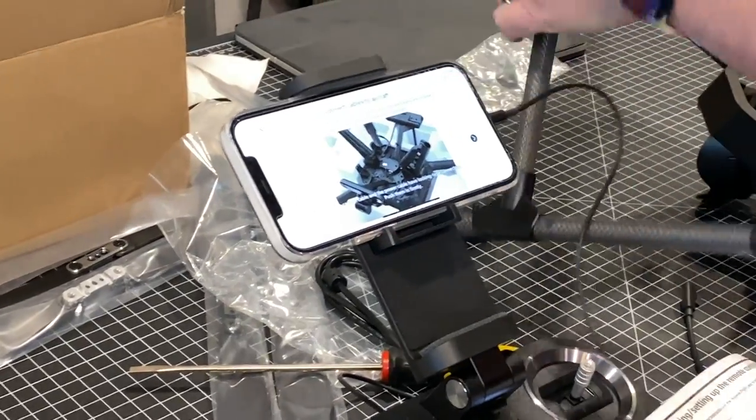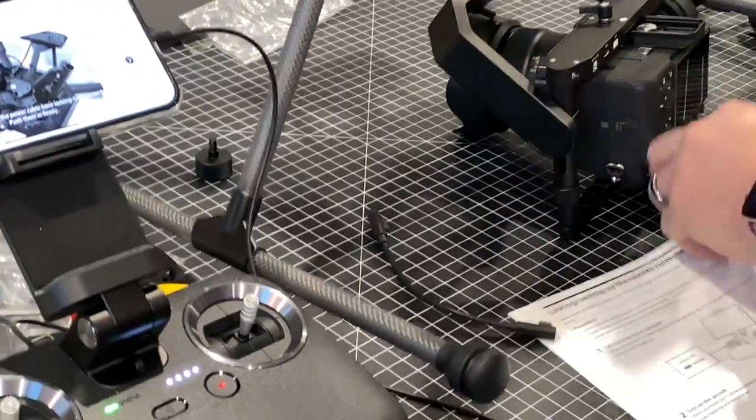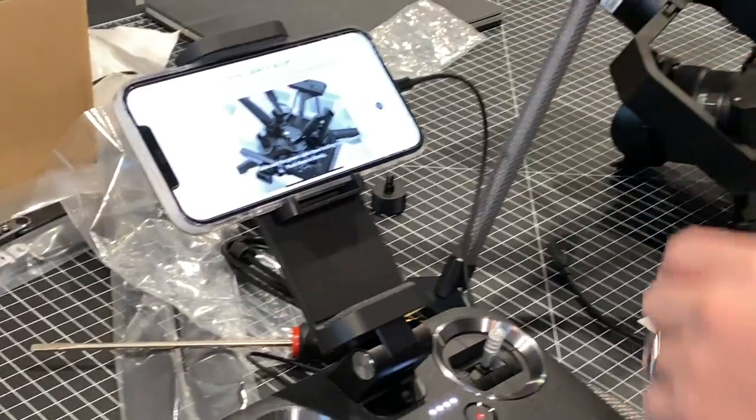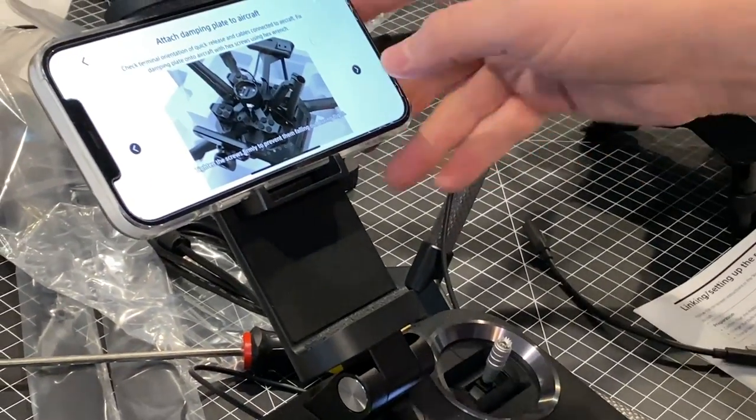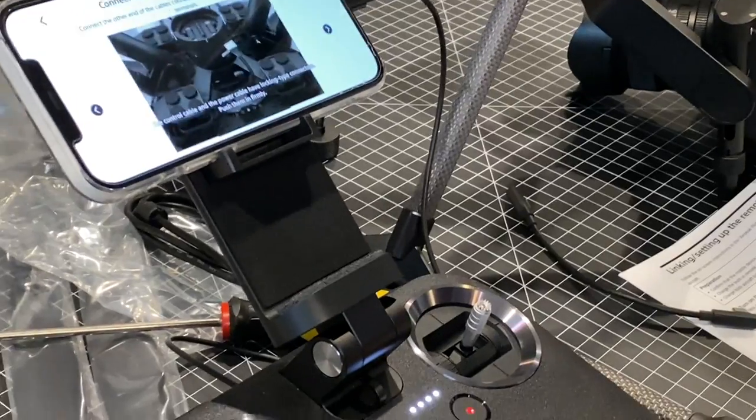Yes. Yeah, those all look good. They're in the right spots. Okay. Oh, I see. So it's doing a little mini tutorial. Yeah, just showing you how to do it. So we did that. Done that.